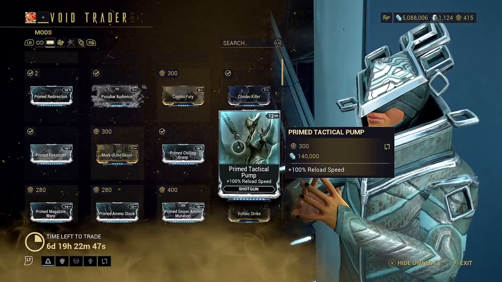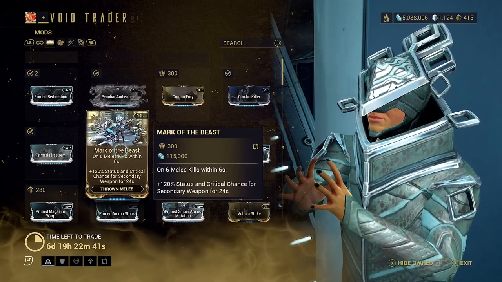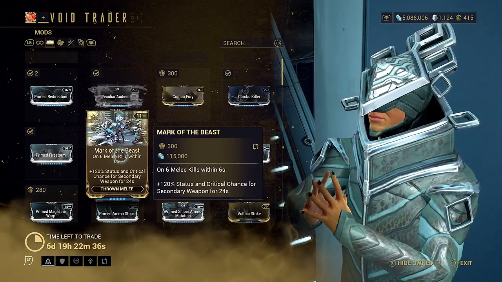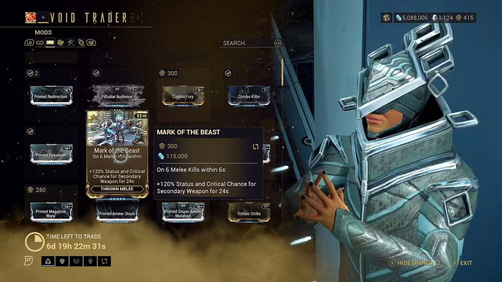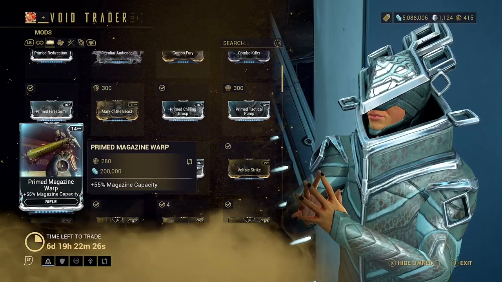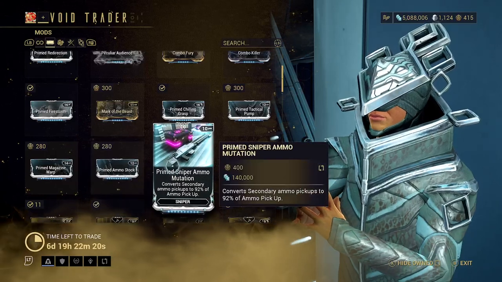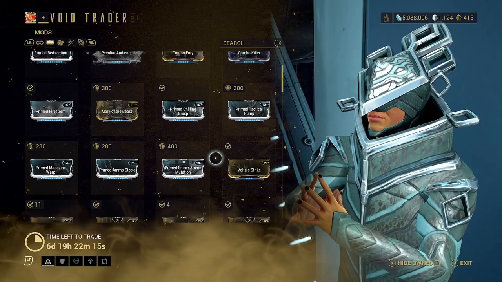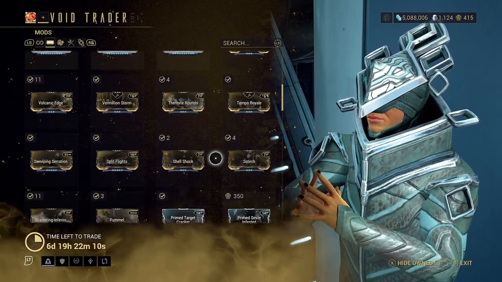Reload speed on a shotgun. I don't really need that. Stat and critical chance for secondary weapon for 24 seconds on a thrown melee mod. Well, I don't really have a thrown melee that I use that much. Or at all, really. Ammo conversion for snipers. Okay.